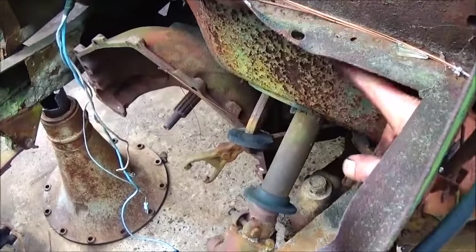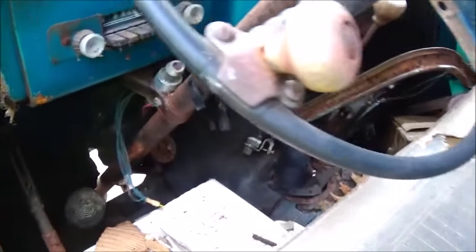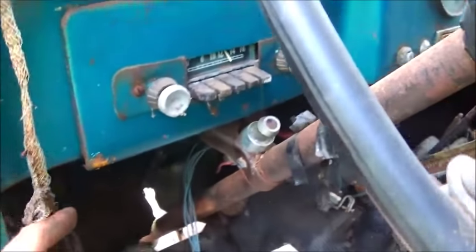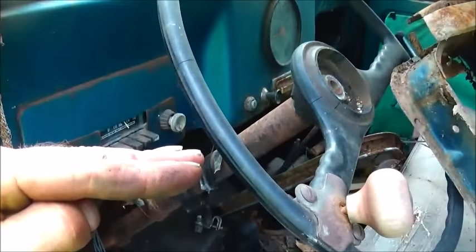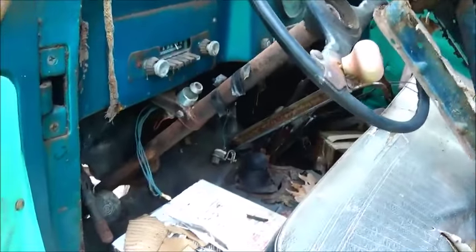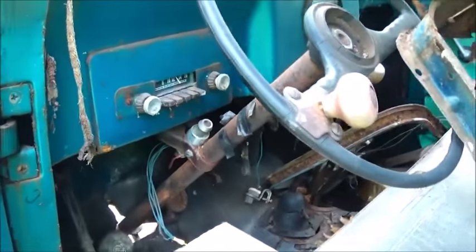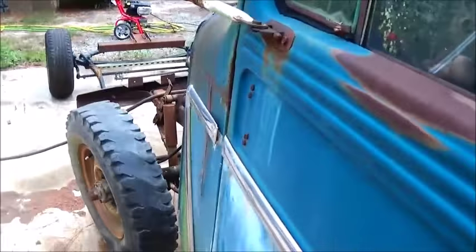We're going to reangle the steering gearbox so instead of coming out down low, it's actually going to come out up here, and that way we can work with some U-joints at the angles we need. We're going to do away with the panel with the radio and probably move that panel over to the other side since our glove compartment lid is missing anyway. The column will actually come out up where the stereo is, getting it up higher so when we lean it back at a different angle we still have legroom. We may use this column and make a bushing to use an original style.